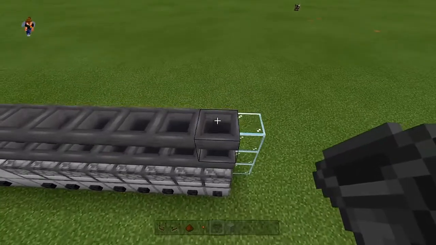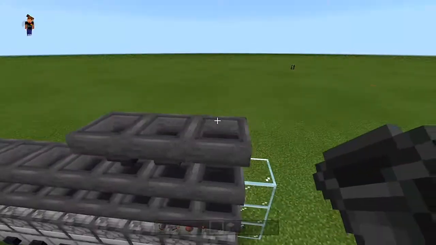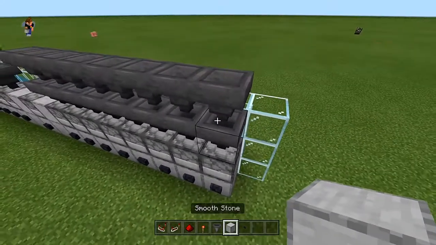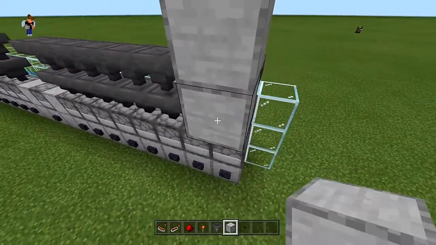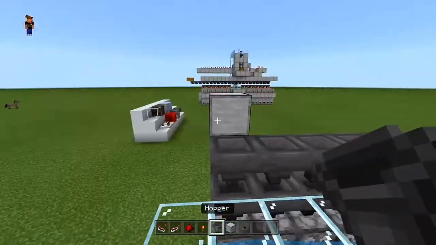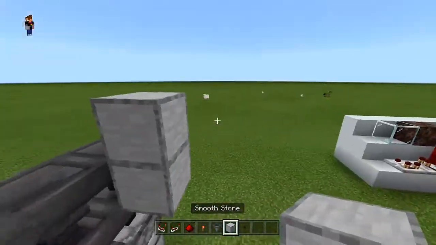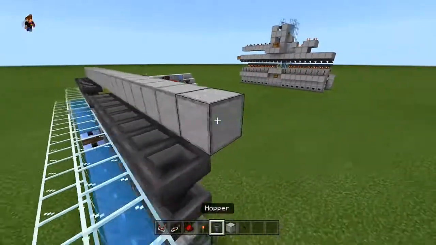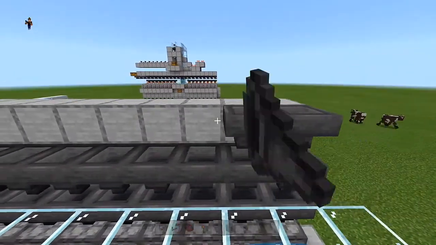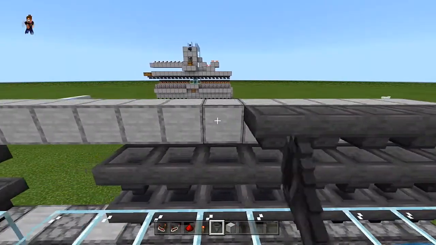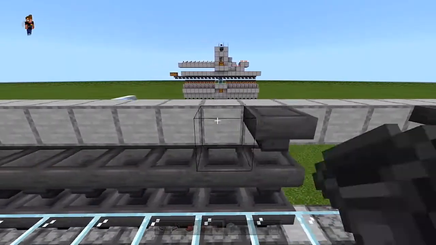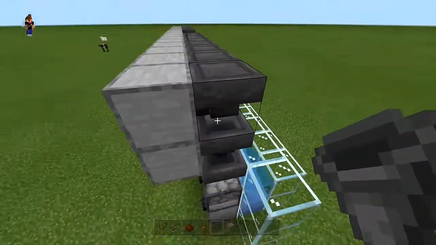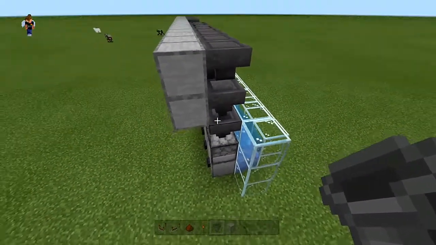I like having an extra layer up on top, and what we need that top layer to do, whether it's 2 high or 3 high, is we actually need to make sure that it goes anywhere but into the hoppers below it. So let's go ahead and put a row of solid blocks here. And we are then going to face this top row of hoppers into those blocks. Now the reason for this is if the hopper is facing directly into the hopper below it, items in it will automatically get pushed down into the next hopper.